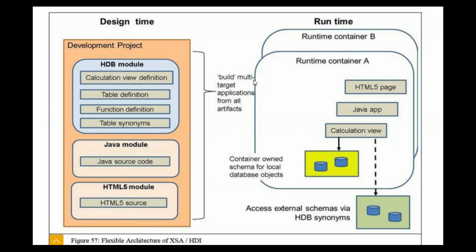So we have a flexible architecture here, wherein you can do the development either in the ABAP mode or using calculation views, table definitions, function definitions, table synonyms, and all these things. We have a Java module; in Java also we can do the development, and HTML also we can do the development, and then we can show that in the runtime.